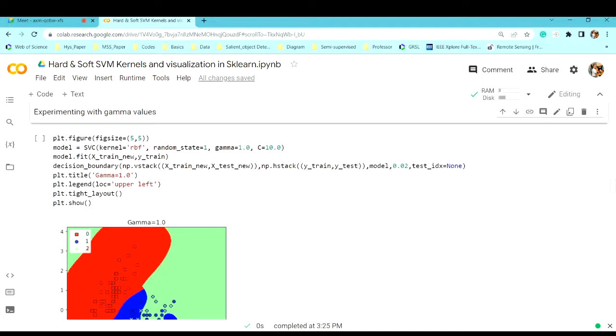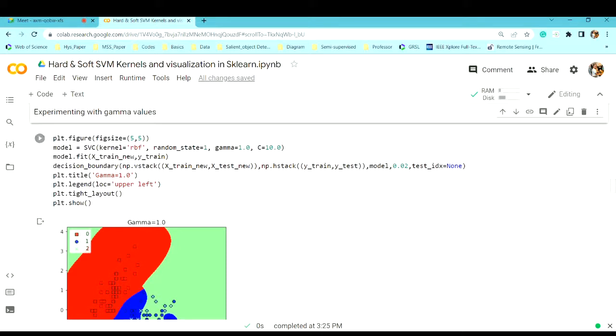Exactly. So by default, the kernel is RBF, and this will always come if the decision boundary is a non-linear decision boundary or a non-linear function. So for larger gamma values, as I told you, the decision boundary becomes non-linear, and that is why my RBF kernel is there.